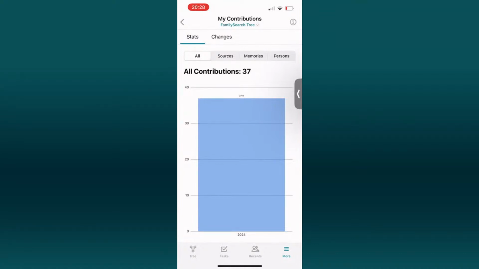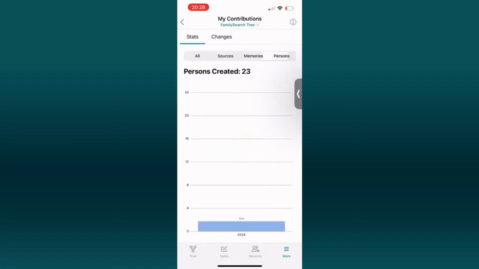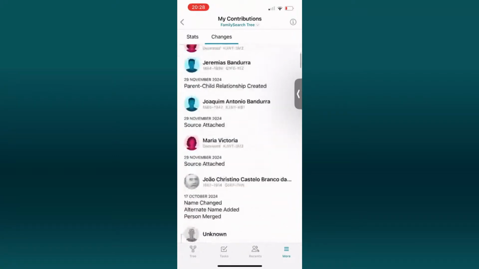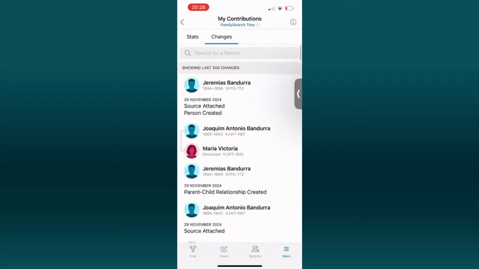You can see everything all together, or you can see sources, memories attached, or persons added to the tree. And you can even see changes that you have done in the tree just by clicking there. Let's go back.